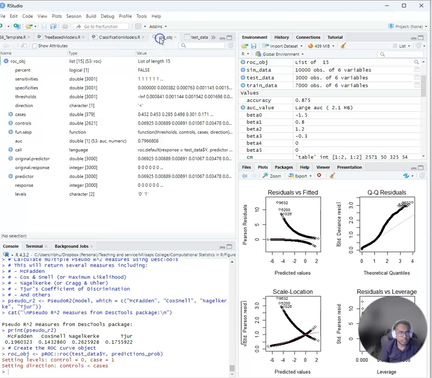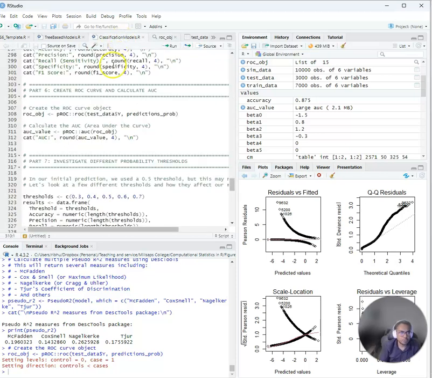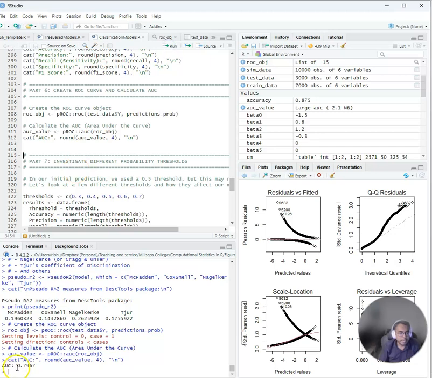Once I have that, I have the ROC. It is an object that takes in all these different entries. At this point, it's not super important to understand that, but the most important thing over here is the area under the curve, which we get to be 79.67%. And this means that 79.67% of the times our predictions are accurate. And this is a good number.